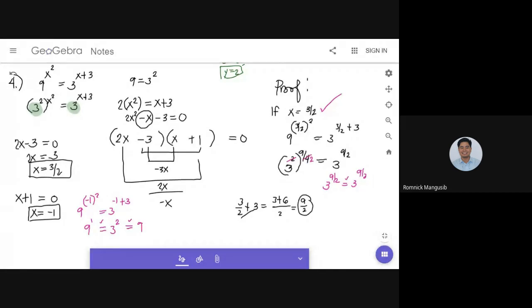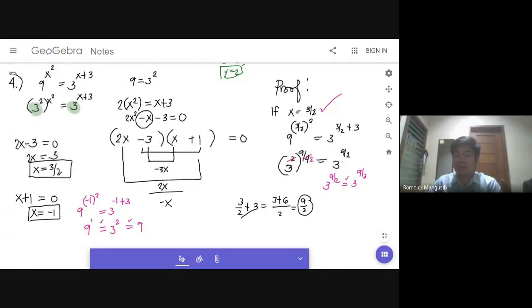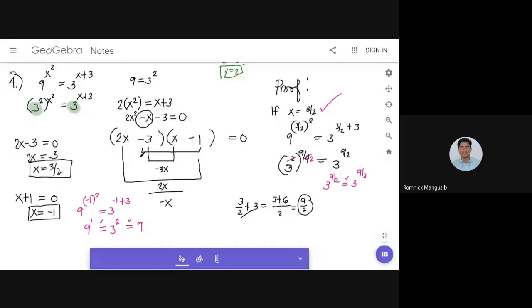Okay? So whenever you are solving, class, don't just be so confident that you arrive with the value of x and sasabihin mo yun na yung sagot. No. You still need to at least substitute. And you see what we've done, number 4, is a proof that you're more confident that you got the answer kapag i-substitute mo na siya. No? Okay? May that be a routine as well para mas confident ka during the exam or any test you are planning to take.